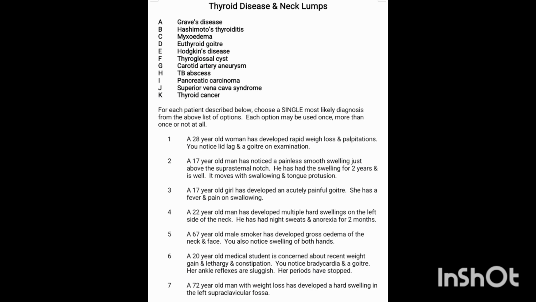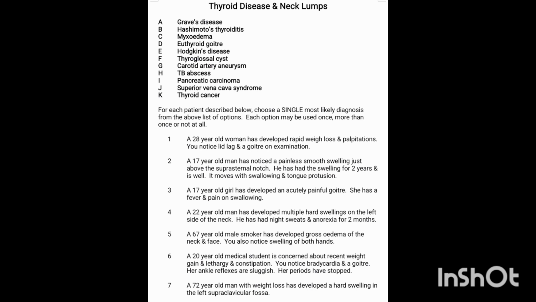We're going to quickly dive into our questions. What you can do is pause the video and read through the options A to K. This says, for each patient described below, choose a single most likely diagnosis from the above list of options. Each option may be used once, more than once, or not at all. So you can pause the video and read through the options so that when you read the question, you can quickly identify which answer you want to go with.